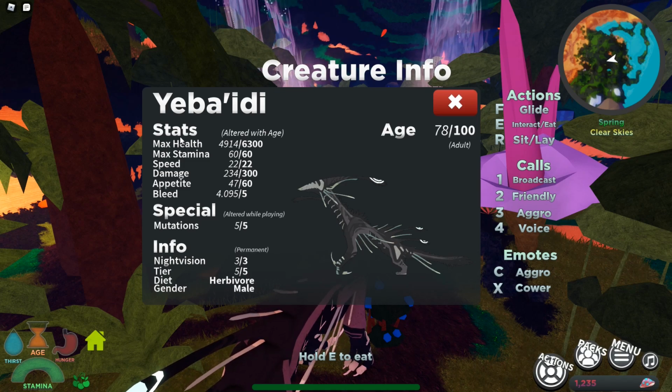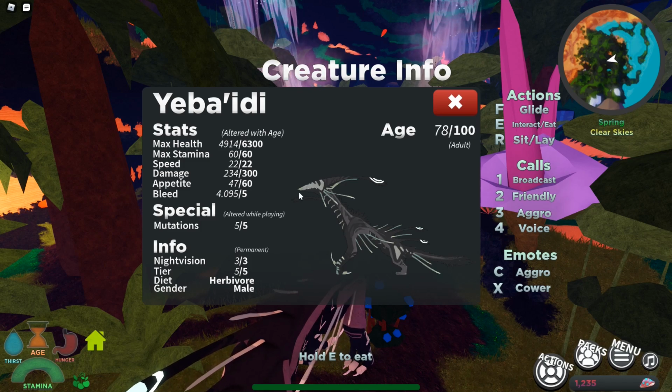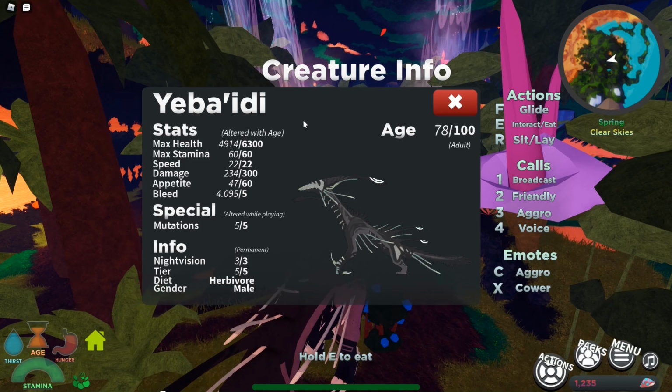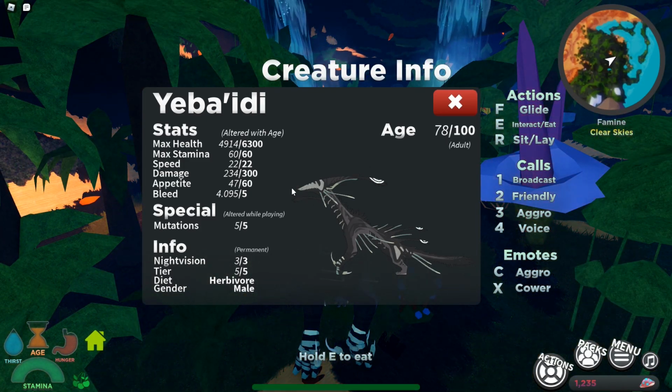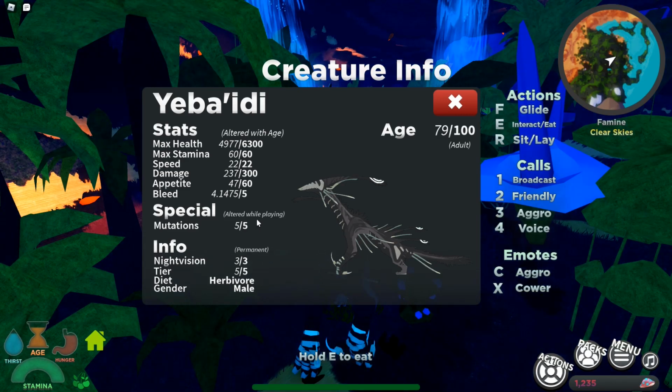6,360 max health, max stamina is 60, speed is 22, damage 300, appetite 60, bleed 5. So this one actually has decent bleed. It's not fully grown, age-wise, but you know what I mean. Stage-wise, it is fully grown. Age-wise, it's not 100, and special mutations are 5 out of 5, and it's a tier 5, believe it or not, which is reasonable for its stats.